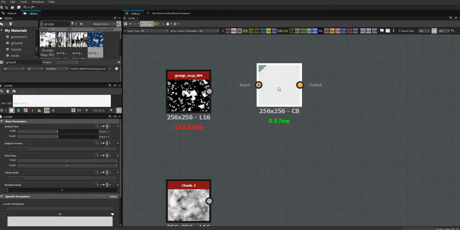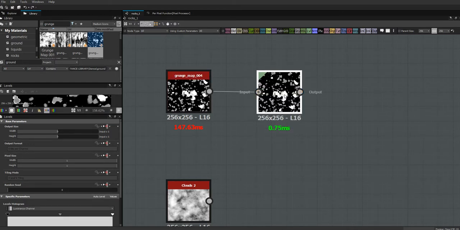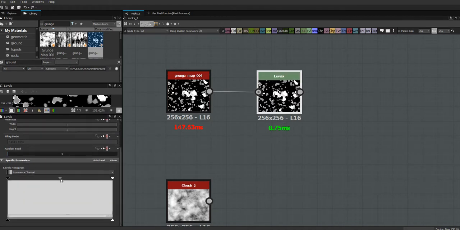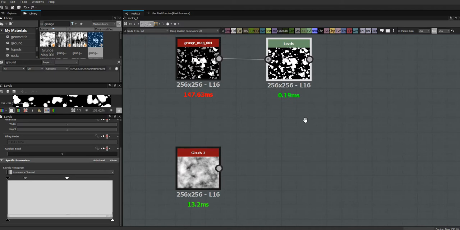So again, we're going to bring in the levels. We're going to start with this top one, and I want to get this to be black and white, essentially. So again, we're going to... it's going the wrong direction. What am I doing here? Okay, that looks pretty good, and we'll leave that there for now.